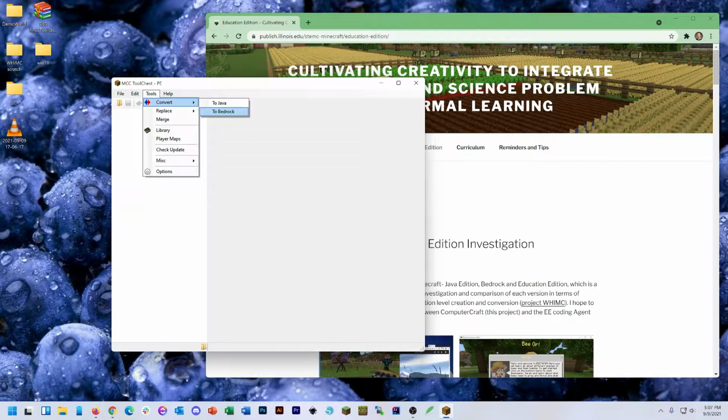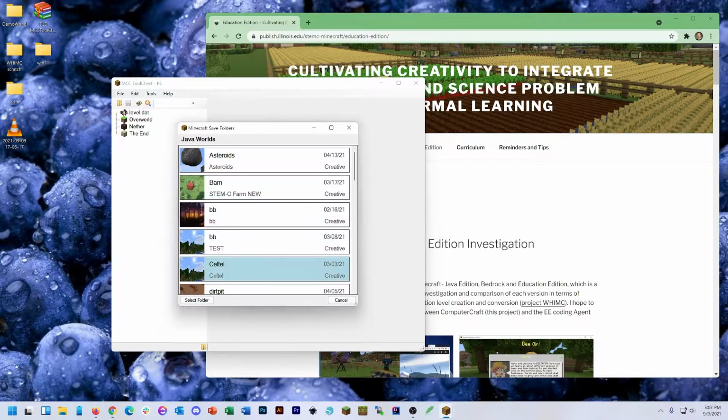So today I'm actually going to show that you can convert a 1.16 world to an older version, a 1.14 world for Education Edition. Now, some blocks may not show up, things may not convert completely, but that's okay, we can get pretty close. So in this case, I'm going to go here to Tools, and we're going to do To Bedrock. Bedrock is the general overall version for Education Edition, as well as the Bedrock version, which is what shows up on the iPads and Xbox and so on.